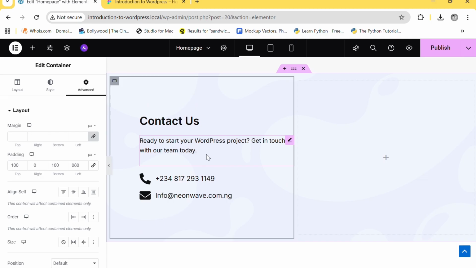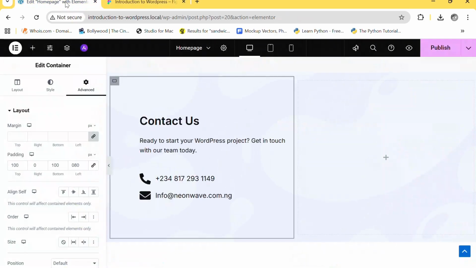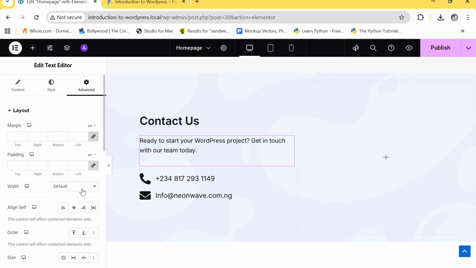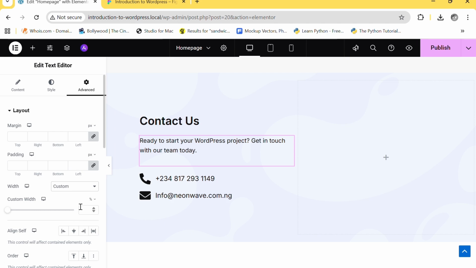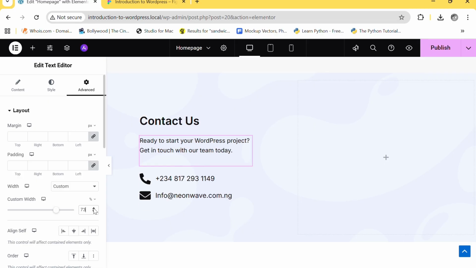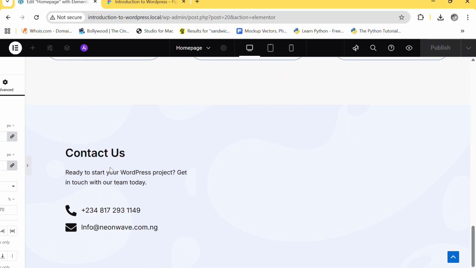The next thing we have to do here is we have to add our elements. But you'll notice that you can still drag this. You can do it the way we always do. The custom section, you will navigate to the custom. You can make this 70 so that it drags, or you can make it 80 depending on what you want, but I will leave mine at 70.